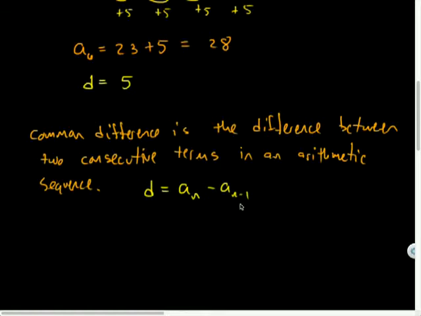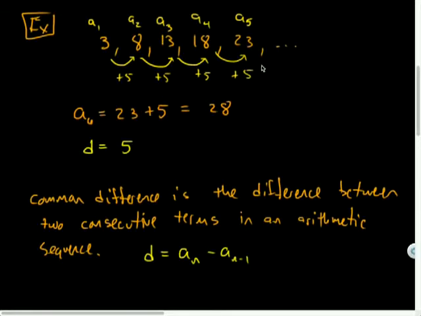Arithmetic sequences are not the only kind that there are. There are many different kinds of patterns that can exist, but today we're specifically going to focus on the ones that have repeated addition or repeated subtraction. Once I know the common difference, it unlocks the pattern, and I can find the 6th term, the 7th term, the 8th term, and so forth. However, what if I wanted to find the 20th term here? It would be a little bit trickier.